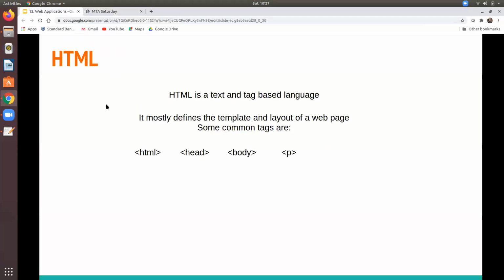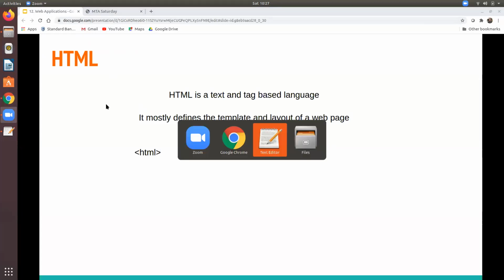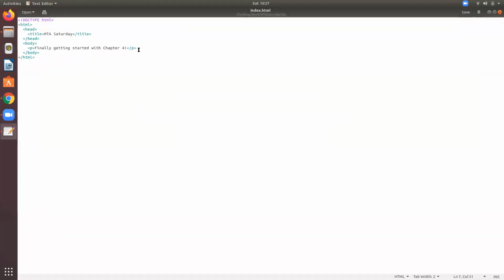Cool. All right. What I'm going to do is add another paragraph tag just to demonstrate something to you guys. Underneath the "finally getting started with chapter 4", I'm just going to hit enter and create another paragraph tag. So P, /P, and then I'm going to type, "we just finished bubble sort."